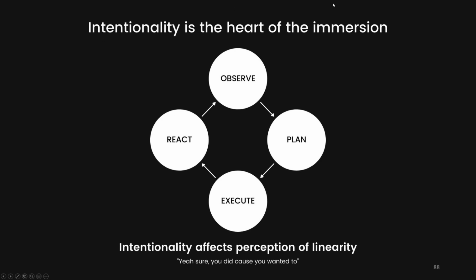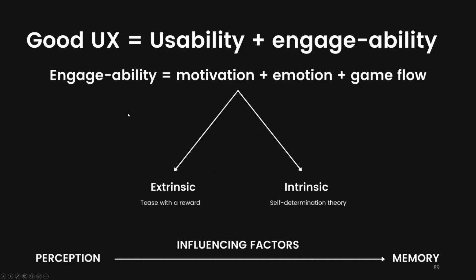So why is intentionality the heart of immersion? Again, because it affects the perception of linearity. So it just makes things not really boring. It just makes things surprising, exciting, and just fun to play. And when it comes to good user experience, we need usability plus engageability. And we can motivate the player through extrinsic motivation or intrinsic motivation. So either a reward, or we use this self-determination theory, which I have explained before, that consisted of those three elements.